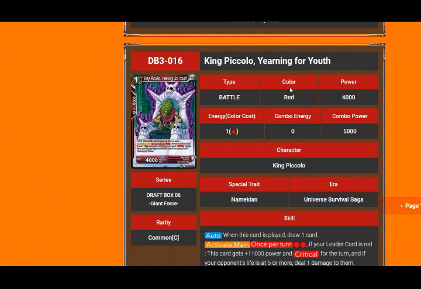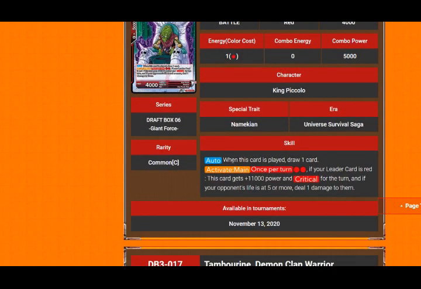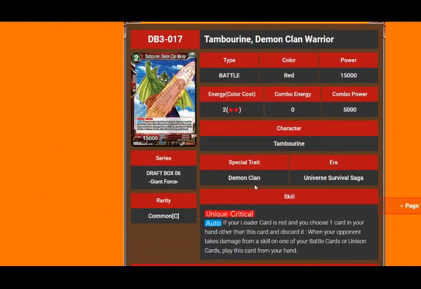So King Piccolo, Yearning for Youth, 1 cost 4k. Auto: when this card is played, you draw a card. Activate main once per turn, pay 2 red. If your leader card is red, it gains 11k and a crit, and if your opponent has 5 or more life, deal them the damage. Owie. Fun.